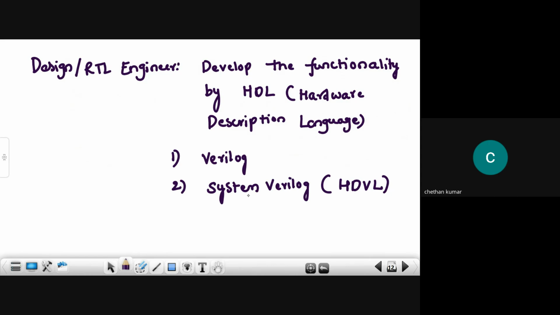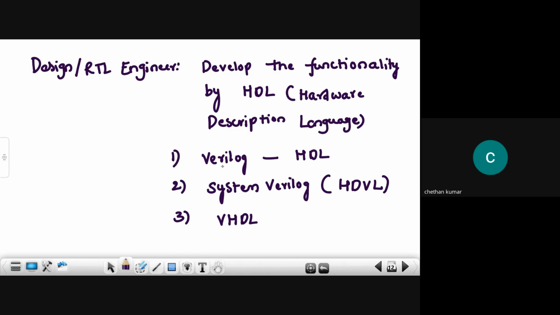Both things can be done by using SystemVerilog, but most of the Verilog constructs are hardware description, and most of the SystemVerilog constructs are hardware verification language. That means most of SystemVerilog is used to verify the design, and most of Verilog is used to describe the behavior of the design. One other language is also there, VHDL. So these are the hardware description languages.